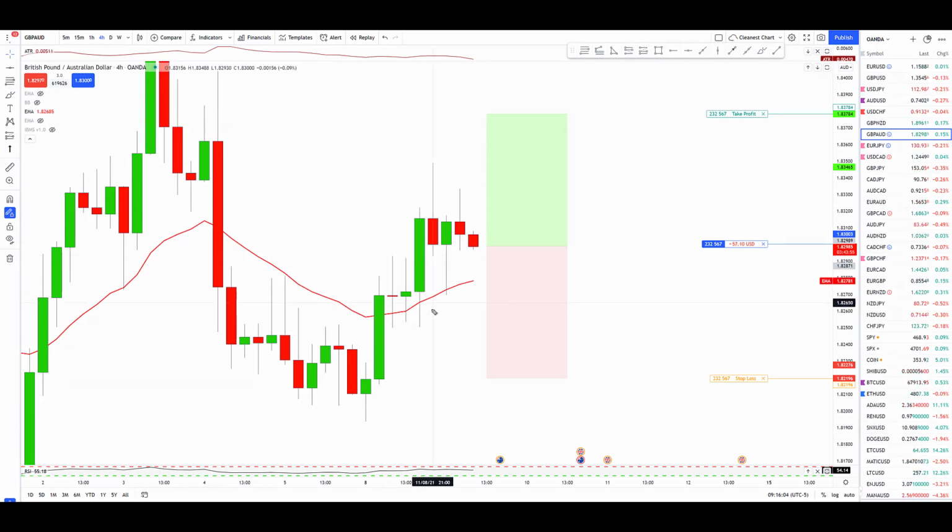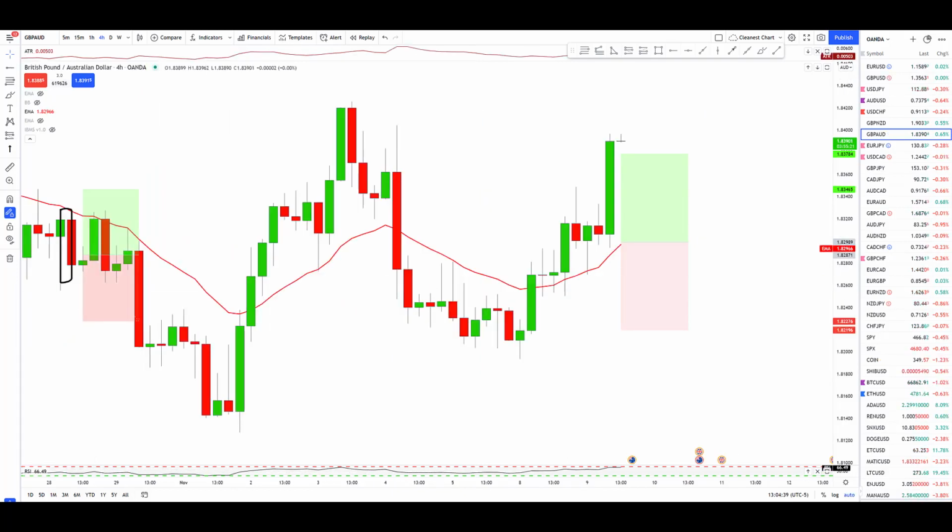Okay, so now price breaks above right here, and we have 1, 2, 3, 4. The red candle's 4, and on candle number 5 we get this long wicked green candle. If we pull a Fibonacci retracement on that candle, you can see that it is in fact a 20 EMA-R strategy, being that this is a 38.2% candle because the green body of this candle does close above the 38.2% retracement. So I'll keep you guys updated as this trade plays out and see you in just a second.